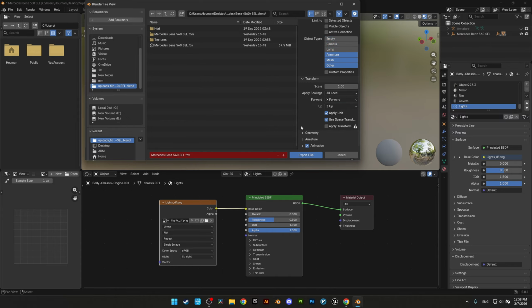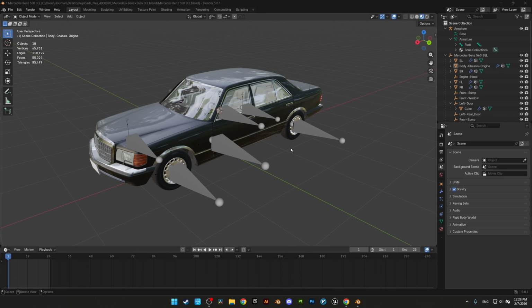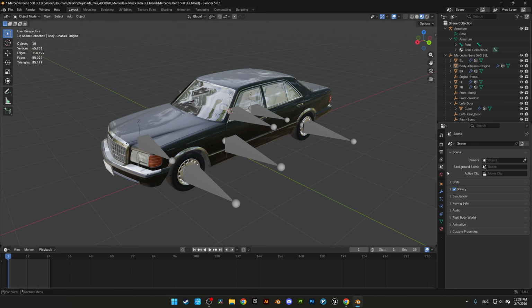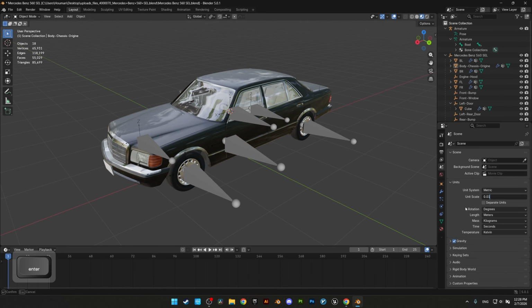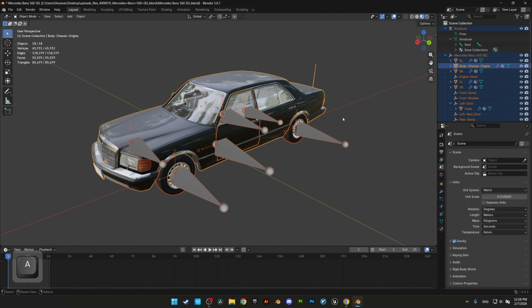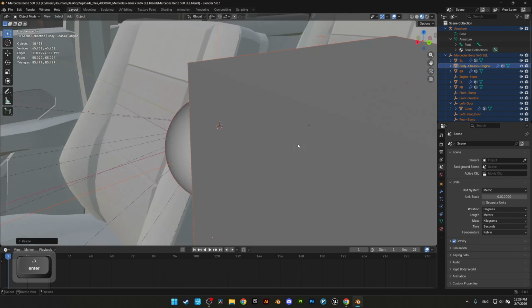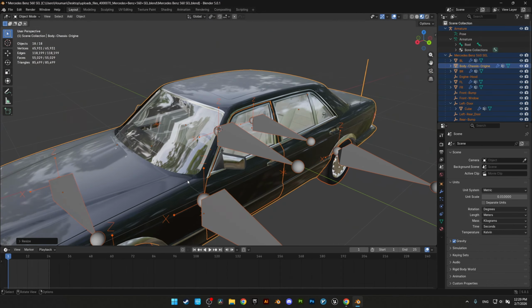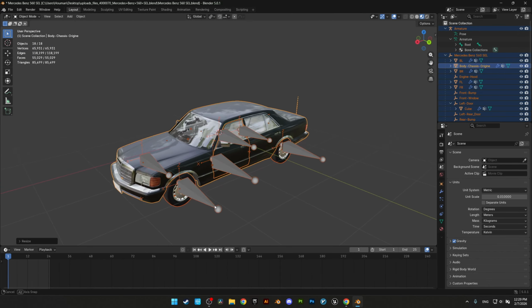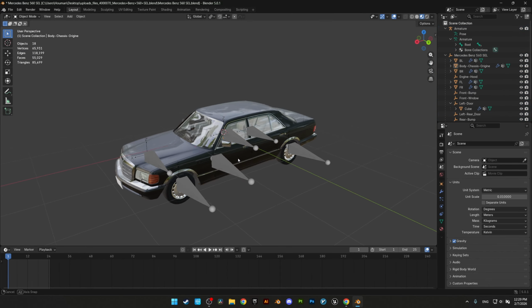So let's dive in. First, let's fix the unit settings for both car and Blender so we get the correct scale when exporting. From the Scene tab, go to the Unit section and change the unit scale to 0.01. Now select everything by pressing A inside the viewport and scale the whole thing 100 times. It's better to do this before rigging the model because after scaling you're going to face some issues.